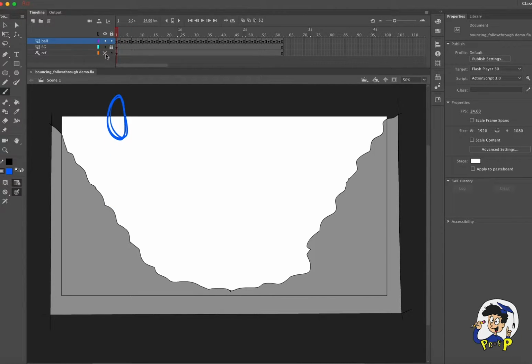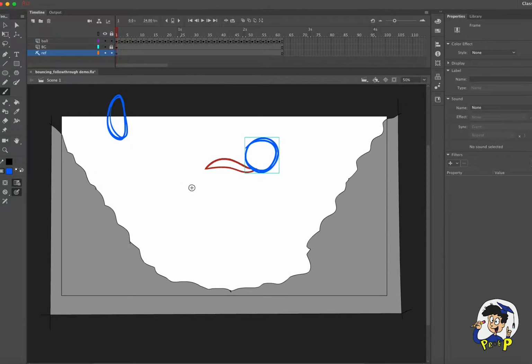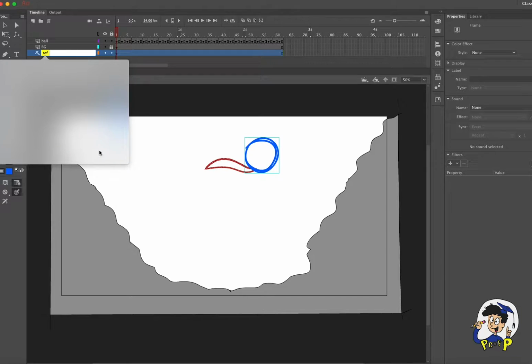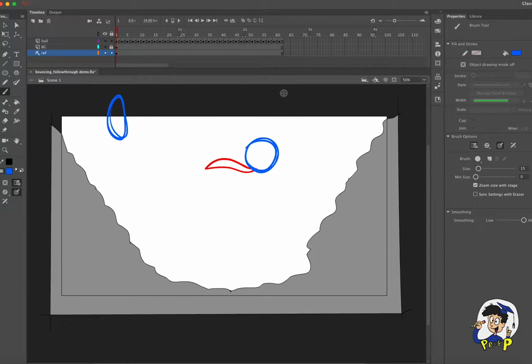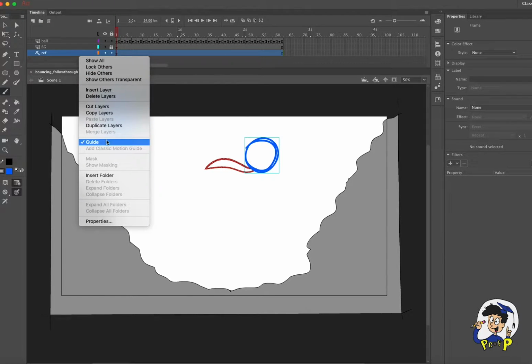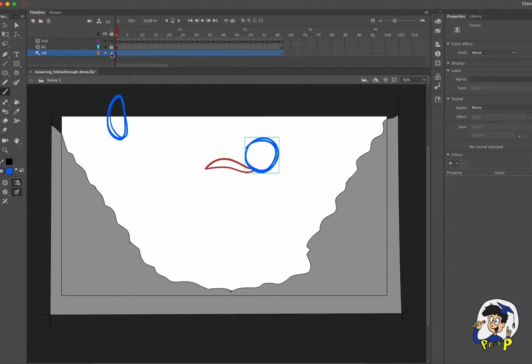And what I did too, I created a ref layer because we're gonna go ahead and add our tail, but I wanted to create a new blank layer, and I drew in what our tail is going to look like. I turned that into a guide layer by, whoa, I didn't mean to do that. Nope, I didn't mean to do that either. I turned it into a guide layer by either right clicking it or control clicking it. Okay? And when you turn it into a guide layer, it's a layer that is literally acting as a guide for you. You could have a size reference there, and it will not show up in your final export.